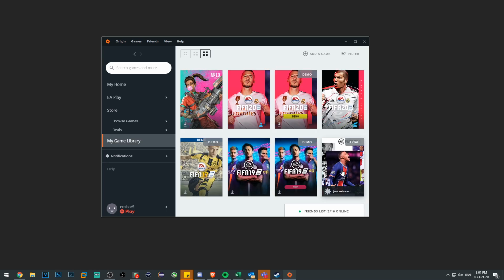So first of all, to get everything out of the way, right click on the game and then click on repair. This will analyze the local files of FIFA 21, will reinstate files that are missing for some reason or files that are corrupted, and will basically repair the game, and the game should be as good as new. Now, after you've done this process of repairing the game, just click on update game.